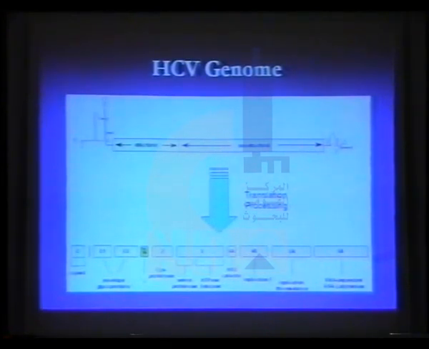So these 5' and the 3' untranslated regions are characterized by that they are very highly conserved among all the reported quasi-species of hepatitis C. And the reason of the conservation may be related to that the structure is highly structured, and it contains lots of secondary structure with stem loops around here, and these stem loops trigger the potential binding with the transactive factors.